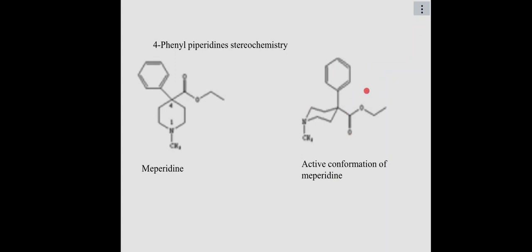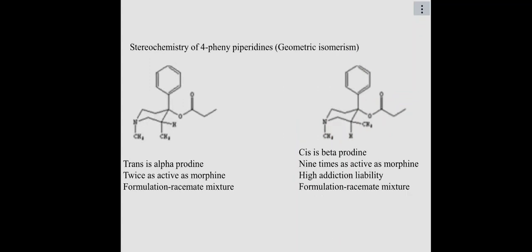Of course, we have talked about the disadvantages of that group in that it gives the compound a high susceptibility to hydrolysis by esters. So it gives us a short duration of action. It will also give it a poor bioavailability because of what we call the first pass effect. We have discussed the need for that group to be a propyl group. And of course, we have discussed the need for that group to be a tertiary. We have discussed the need for that group to be a quaternary carbon. We have also discussed the need for that group to be a phenyl ring for maximum activity. So this is just what we were discussing. It's again just an illustration of the same.